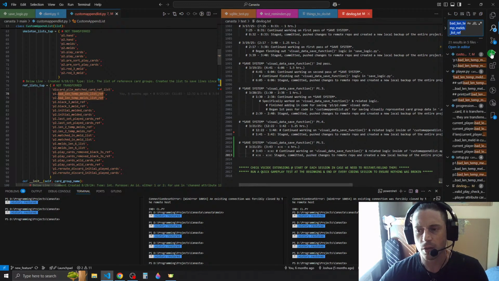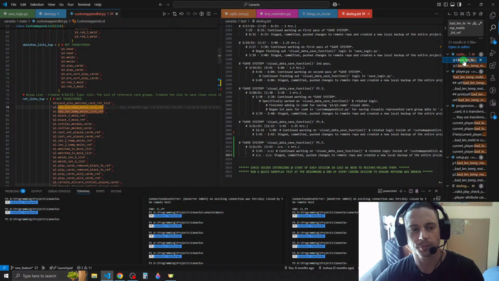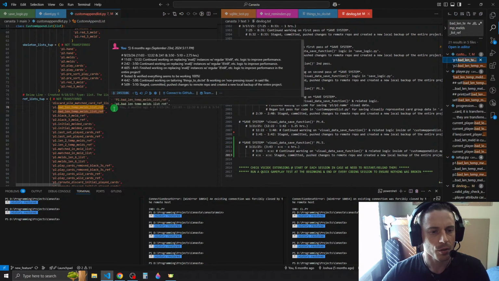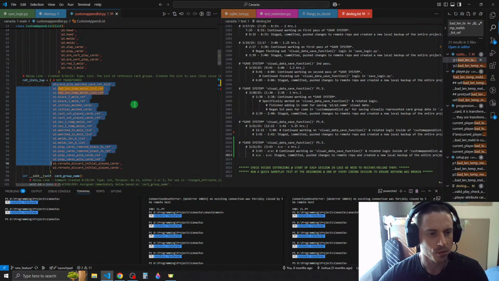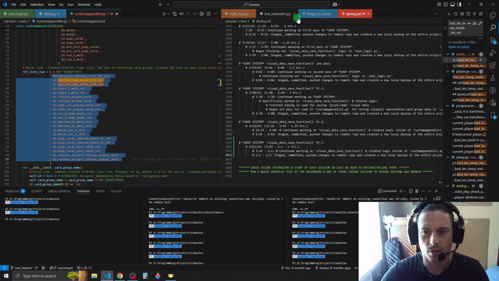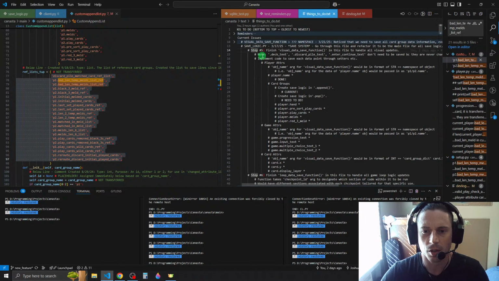And I don't know, man, I don't know if that needs to be saved. So what I'll do is we're going to copy this list, come over here, implement code to save each data point through setters. Card groups create save logic and append current.